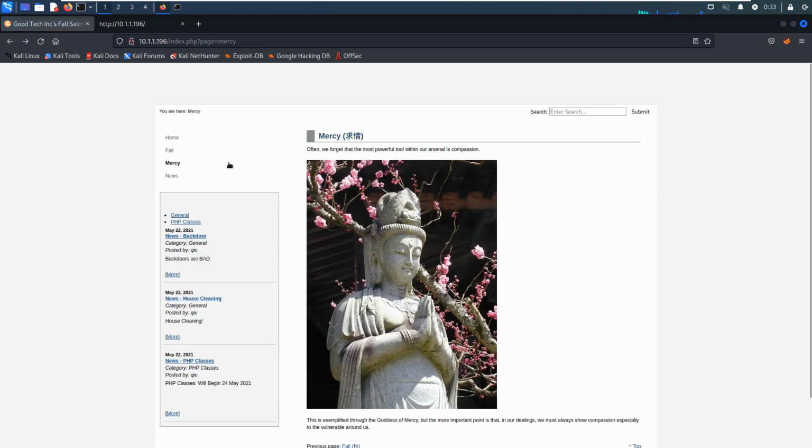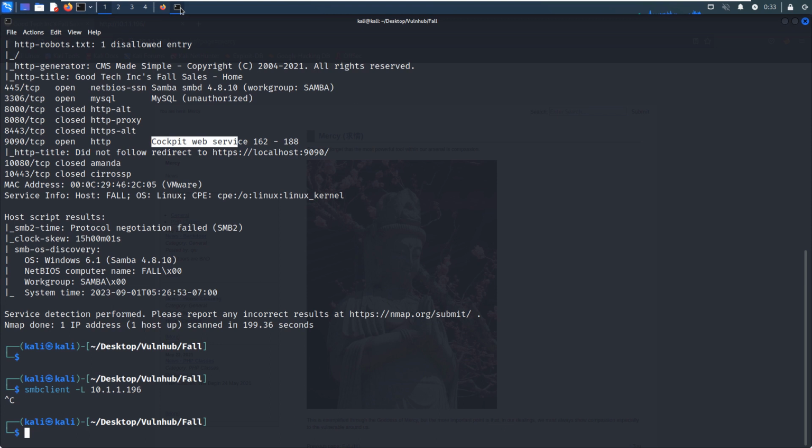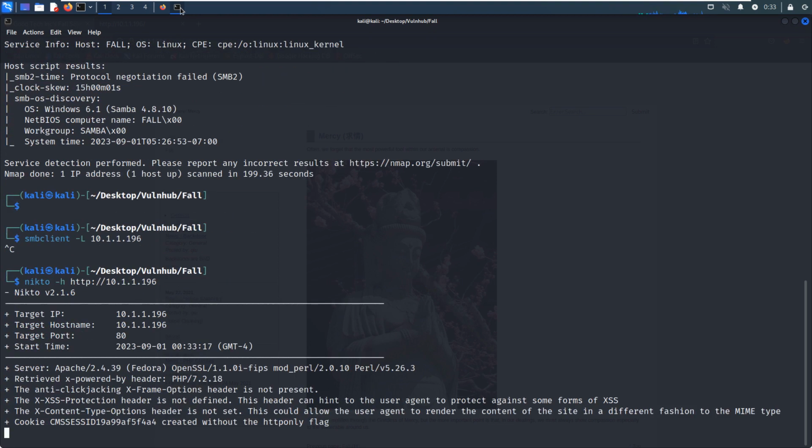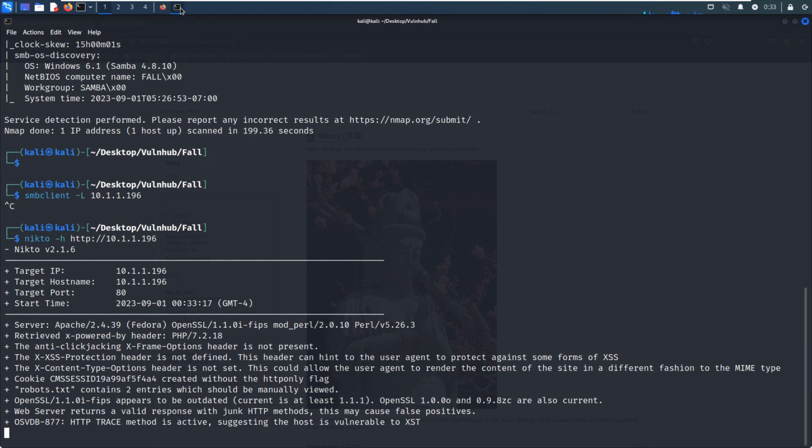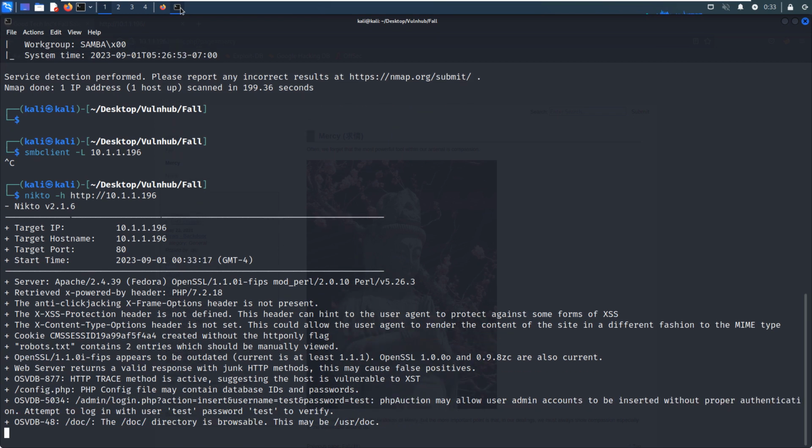Okay, so I think now we need to turn to use a tool like Nikto to make some enumeration. You know, Nikto is my first, or one of my favorite tools when I do the web application enumeration.